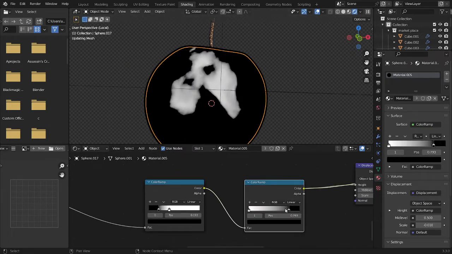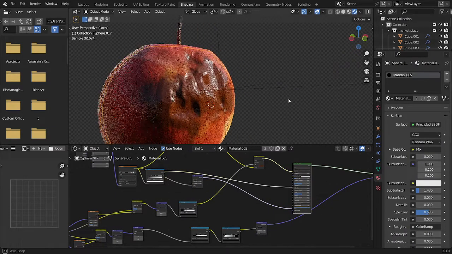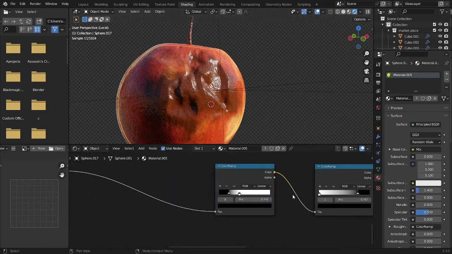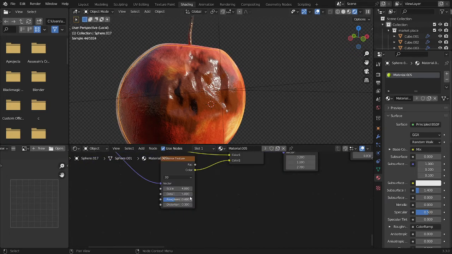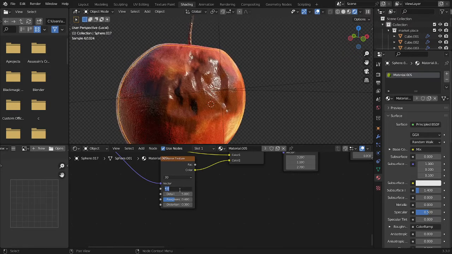Maybe put the black values inwards a little bit. Let's do it. Yeah, it's okay. I just need to play around with the noise values. Maybe it's 3.5.